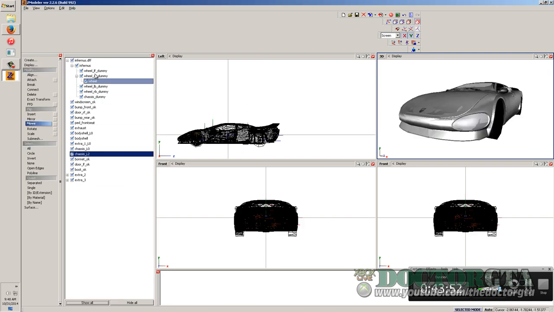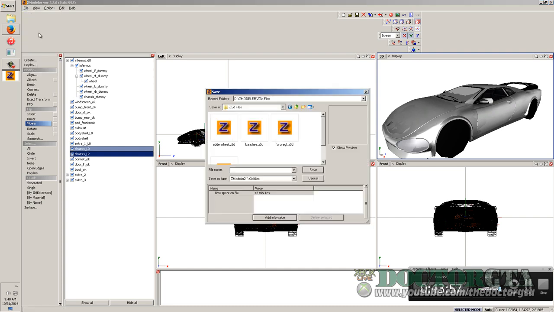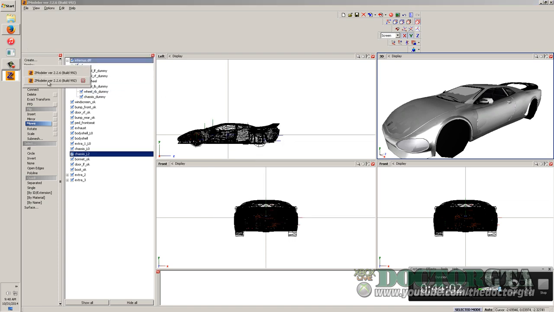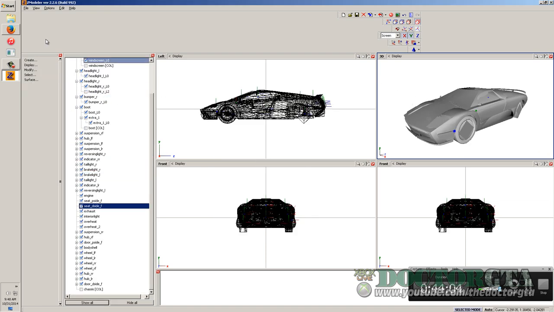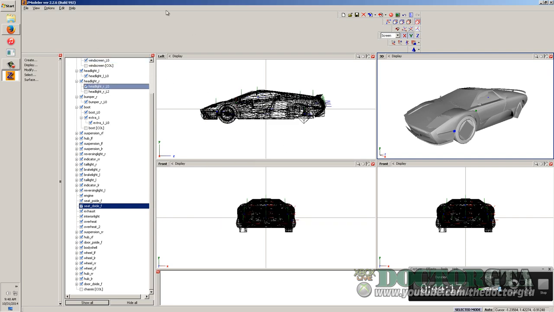So once that's done, all you do now is you go to wherever, like this car, so you'll show everything once it's done for your car. You'll go File and you will save this as a Z3D, you'll save it as Infernus, right? Then you'll go to your other one, which is your GTA 4 Infernus, and you'll go File, and you'll merge, and you'll go to your one that you just saved, which is your Infernus, and you'll click Merge. It's gonna show this box, it's gonna say something about Select All. You're gonna click Select All and click OK. It's gonna merge everything. Shouldn't give you any errors.